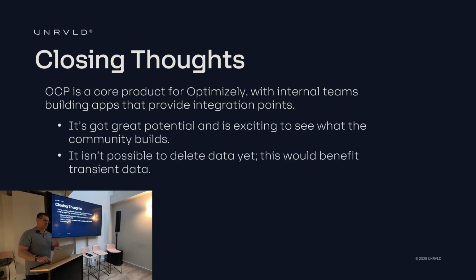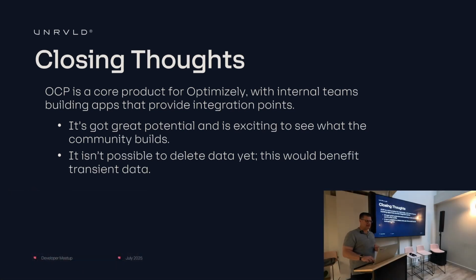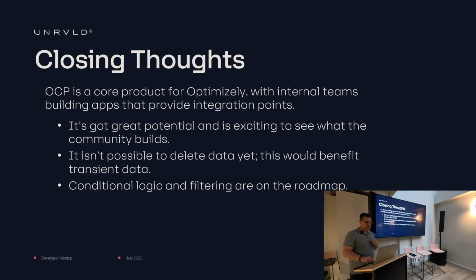But there are some things that still need to be worked on. It's not possible to delete data yet, so you can stick something into Content Graph, but you can't get it out. These are things that are going to be worked on. So you have to deal with data states and have flags on data to say that it's expired. There's also no conditional logic or filtering, so you can't funnel data in some way. You may want to bring your data into a big table in OCP, push some data to, say, a SaaS CMS, and push some data to ADP. That's not there, but it's on the roadmap.